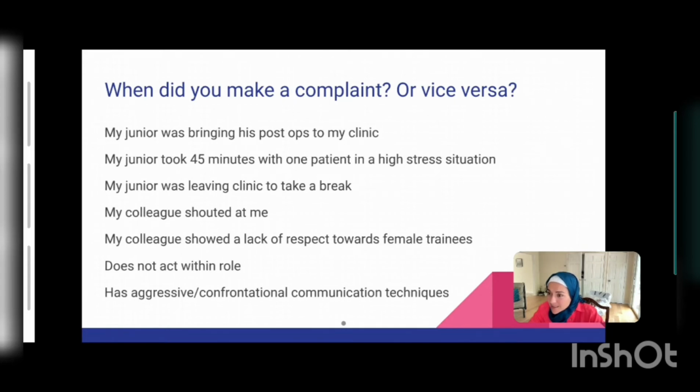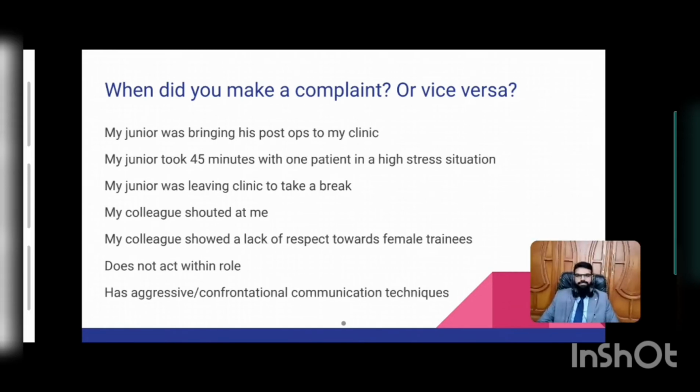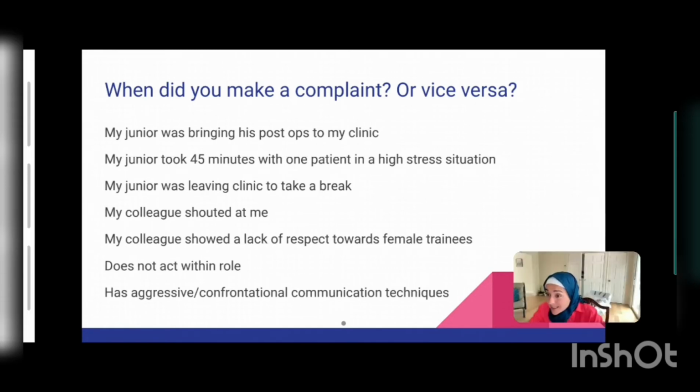Obviously, when I first became a consultant and I had my consultant interview, I was asked the question, how do you deal with conflict? And my answer back in that time, which was about 10 years ago, was I don't have any issues with conflict because I avoid conflict. And if somebody came to me with an issue, I would just say, look, let's do it your way because I don't want any conflict. But what I found in my time is that conflict happens even if you avoid it.